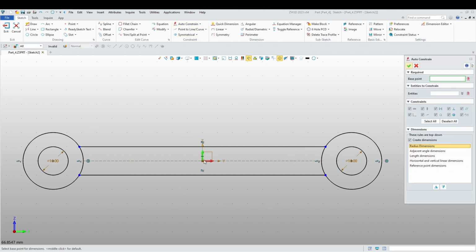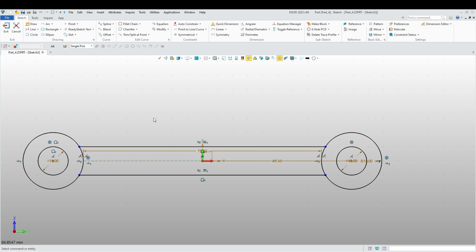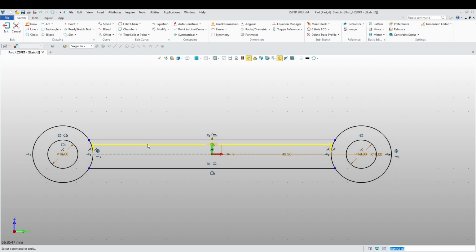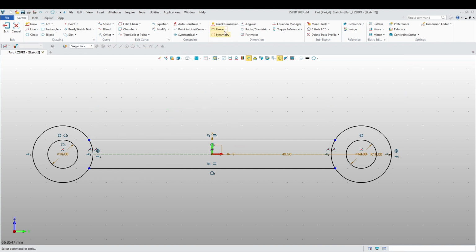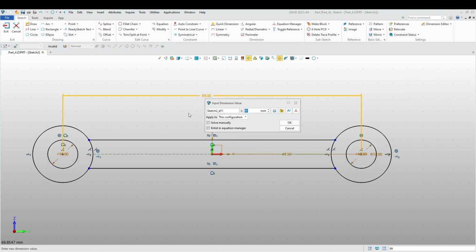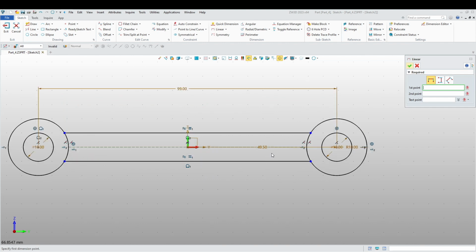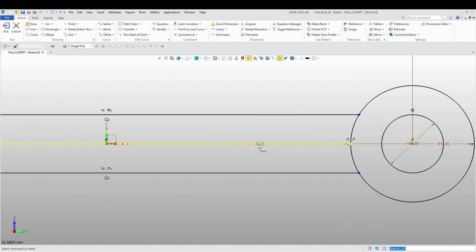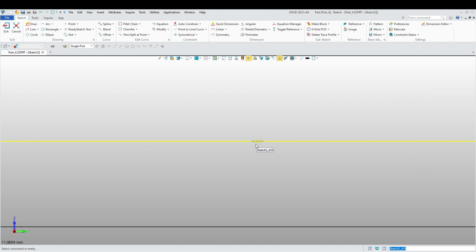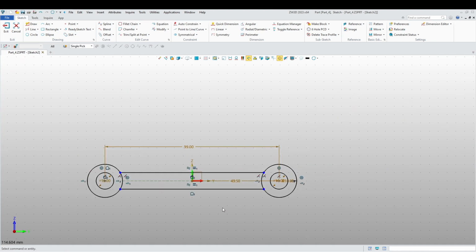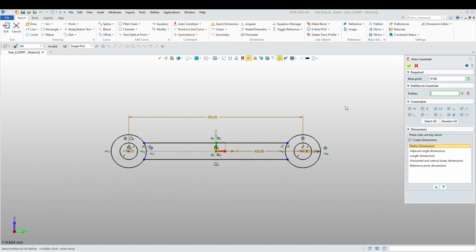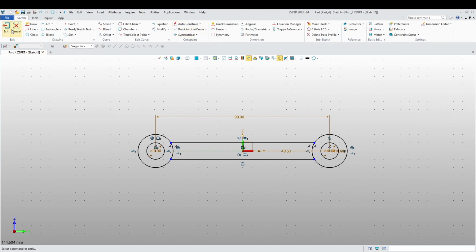So auto constraint this now. Yes. Okay. Our part is done.